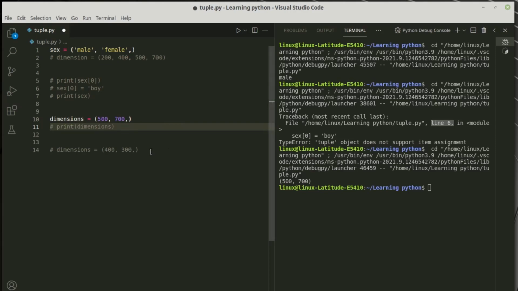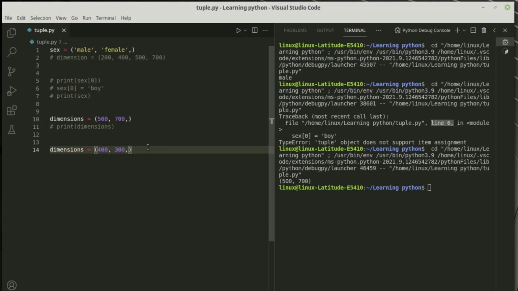Okay, so right now we want to override the whole of this tuple. We want to assign new items to this tuple. Since we cannot call any of these elements out and modify it, change it, or assign a new item to this particular tuple, Python offers us a way to override it. You need to grab the same name that you used in defining your old tuple and use that same name to define your new tuple, and assign new values inside this new tuple.